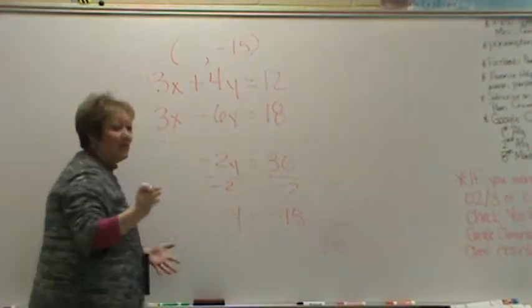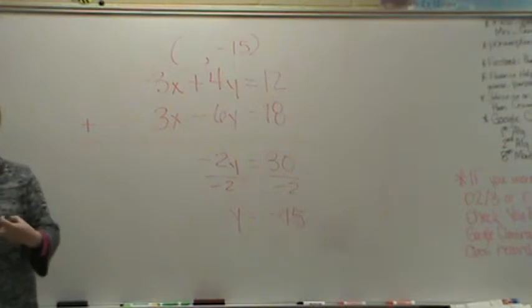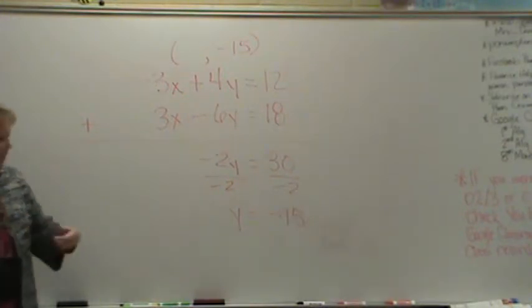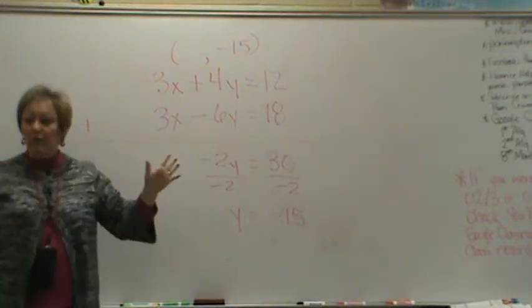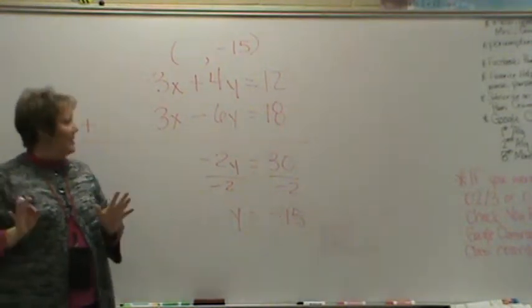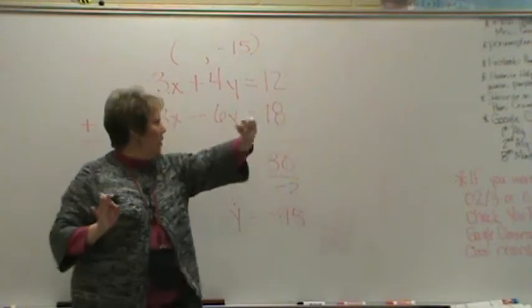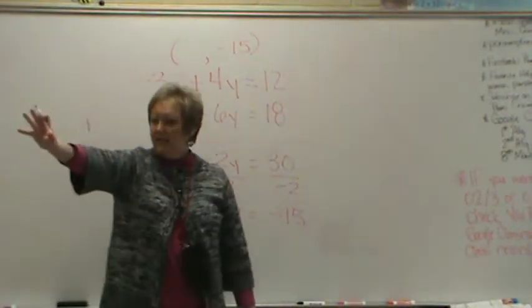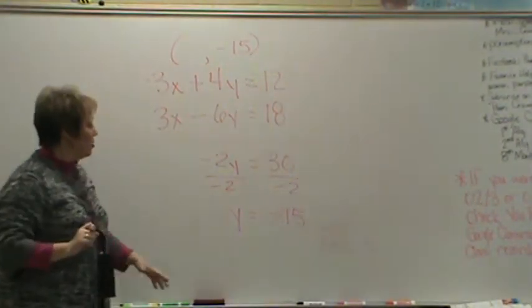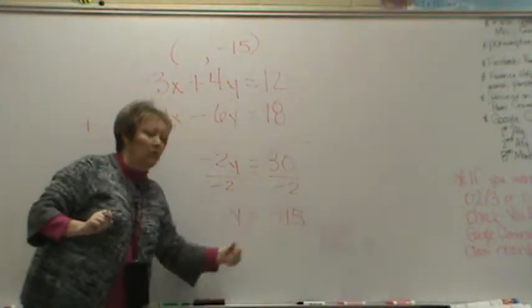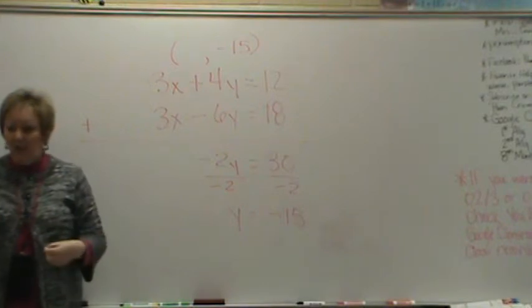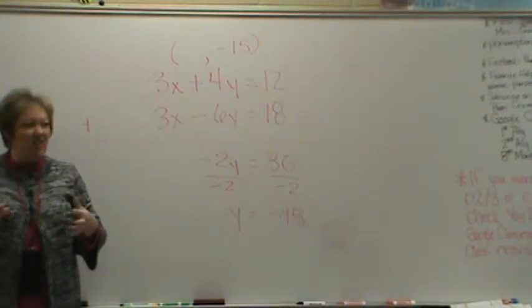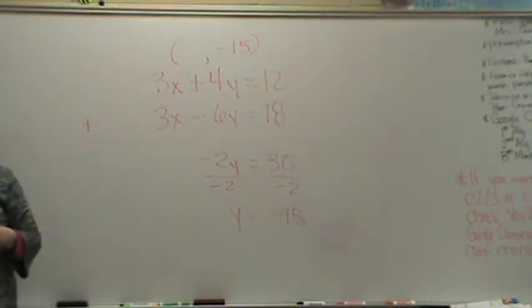Now, just like in the substitution method, so we are pulling a little bit from the substitution method too. You choose whichever equation you want. I tell you what I'm going to do. I'm going to divide the room into sides. This side of the room, use the top equation. This side of the room, use the bottom equation. I want you to substitute the value -15 in that second equation, okay? Take just 20 seconds or so. Do that. Let's see what you get.